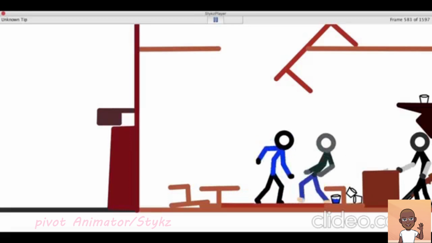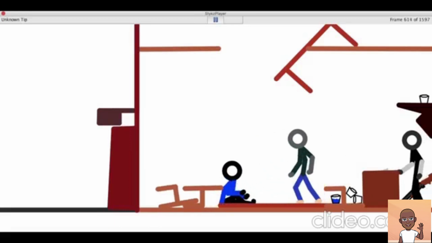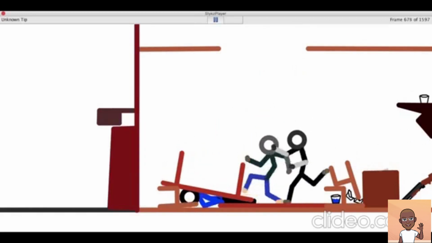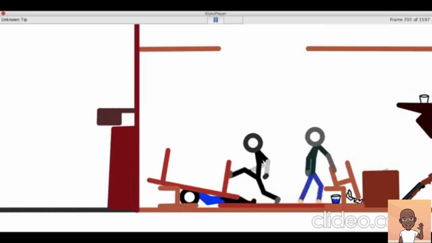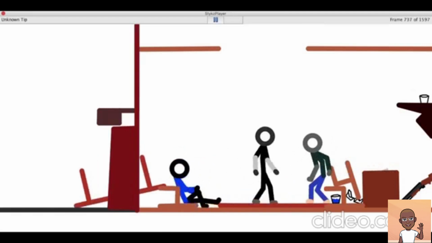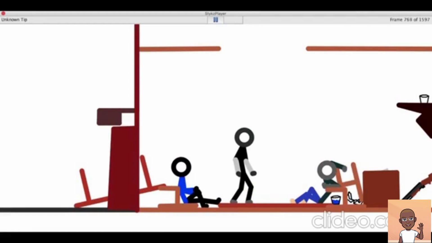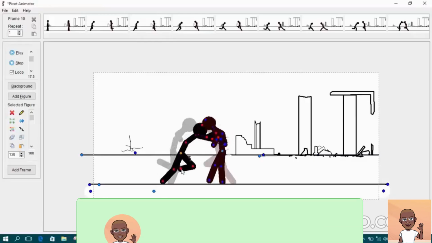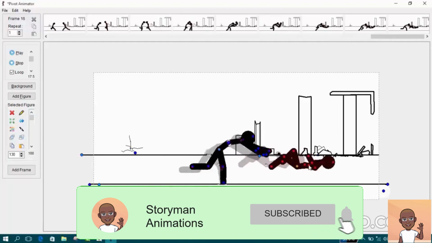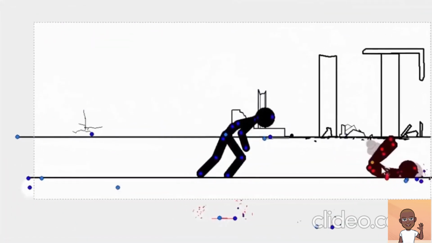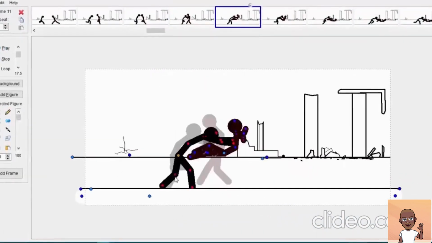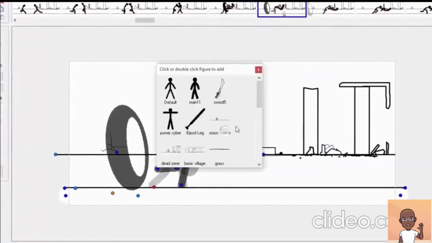Stickz and Pivot Animator. These are programs that are free and very similar. Not the same program, but different programs. You would be forgiven if you mistake one for the other. The basic idea behind this software is to make animated stick figures. It is great for game creations and short, funny animations or action stick figure fights. Both programs provide a simple and easy interface with a few features. It offers a fixed length of sticks to ensure size consistency during the animation. You would be surprised what has been achieved with this software.